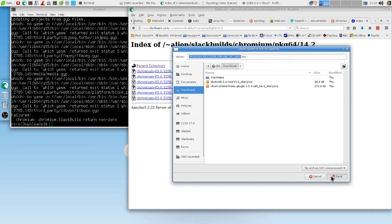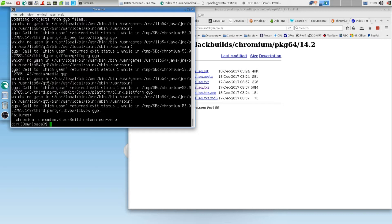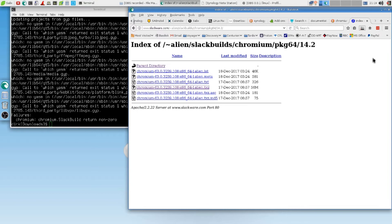I put that in downloads because it's not ready to go, I think. Maybe it is, I don't know. We didn't get what we wanted — boohoo. Call to do with USM returned exit status 1. I don't know. I might have had to reboot for the codecs to work, which I installed. Could be that. I know only that we now get much better Chromium — instead of version 53, we get version 63. That's pretty neat.